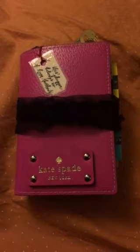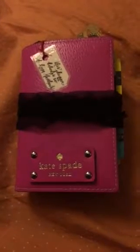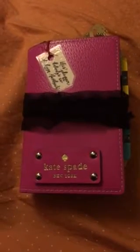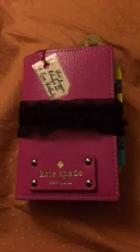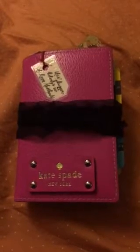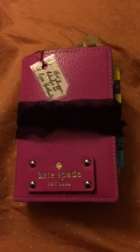Hi everyone, this is my new planner. Since I got it in the mail I have been so completely happy with it. It's a Kate Spade passport that I've turned into sort of a satellite mini planner that I take with me everywhere. It's commonly called Kate Dory on the planner addict circuit, but it's really just a Kate Spade passport holder and they run about $45, which is significantly cheaper than the Kate Spade Wellesley planners or even Kiki K or Filofax.